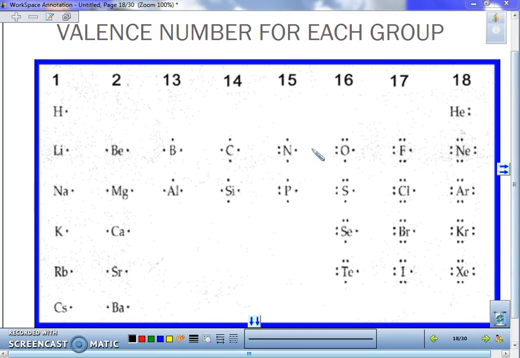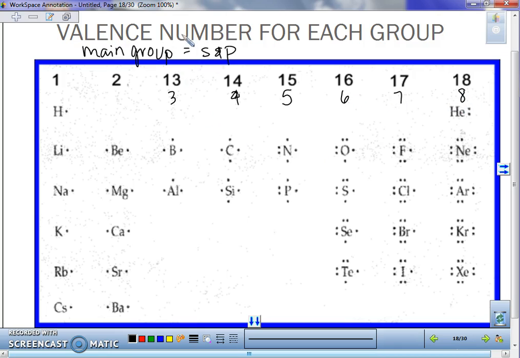And then the valence number for each group. If you're looking at the main group of elements, and if you hear someone refer to the main group elements, they are talking about the s and the p blocks. So if you number them all the way across and include every group, you end up with 1, 2, 13, 14, 15, 16, 17, and 18. However, if you just number the main group, group 13 is also group 3, 14 is also group 4, 15 is also group 5, and so on.